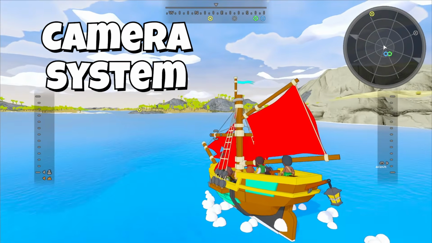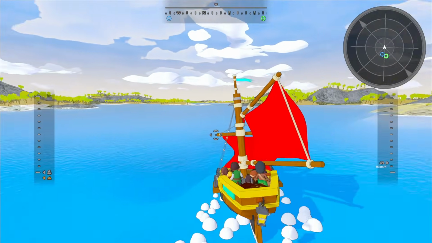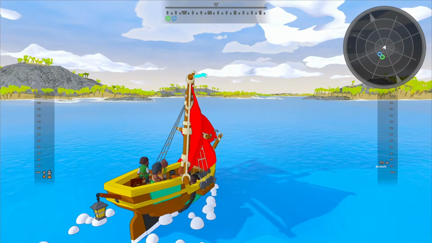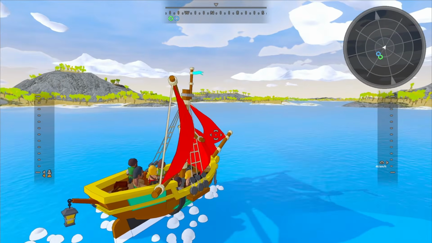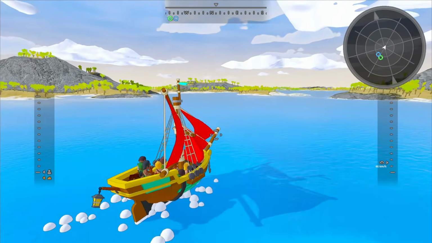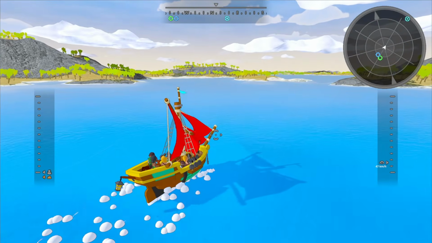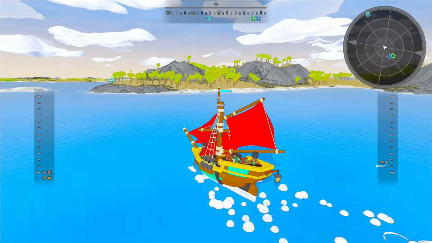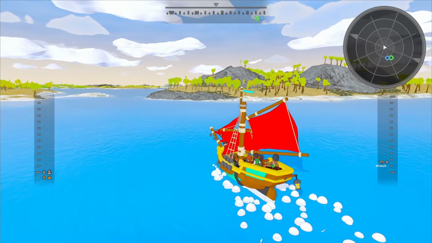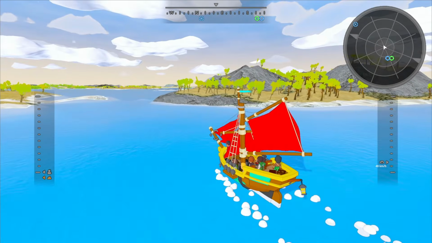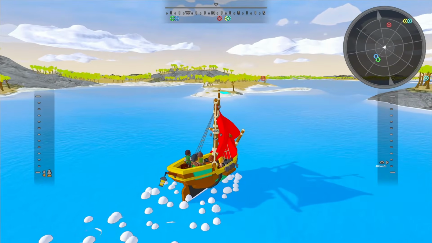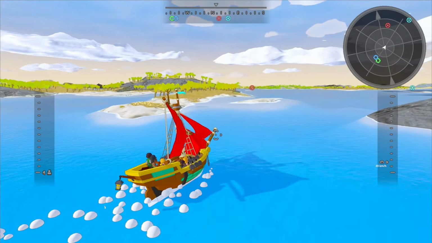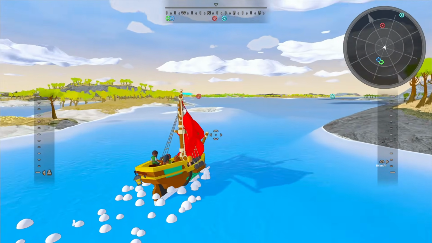So something I'm really proud of is the entire camera. Before, it was always just focused at the middle of the ship, and the ship was in the center. I took inspiration from Assassin's Creed Black Flag, where every time you move the camera to the side of the ship, the entire camera peeks around the ship. You can see it right now: if we turn the camera to the right, it moves the ship to the left of the screen, so we have more view of the entire area actually.